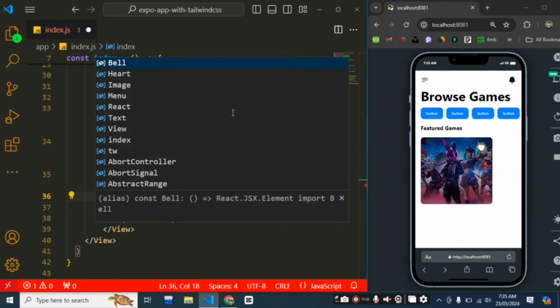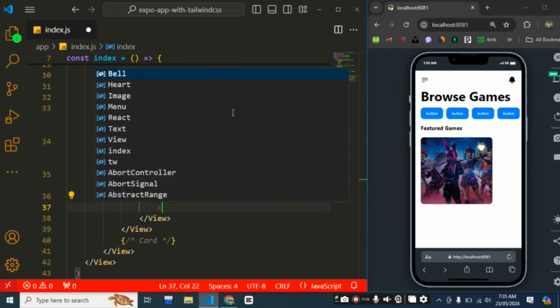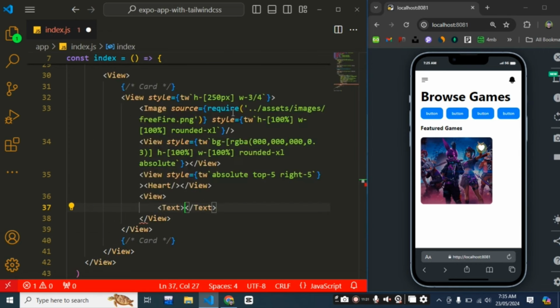Now it's time to write another view which will contain some text, and the text will be showing something like Free Fire, and we have to give another tags.